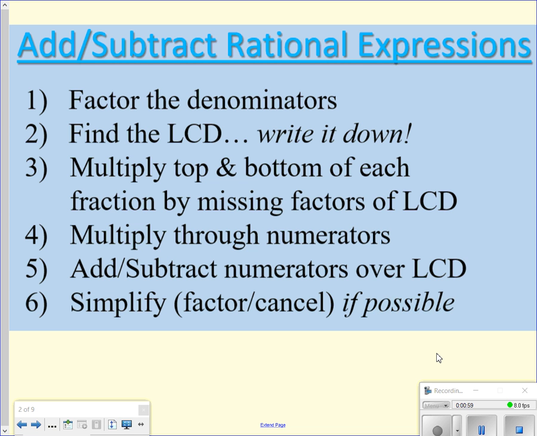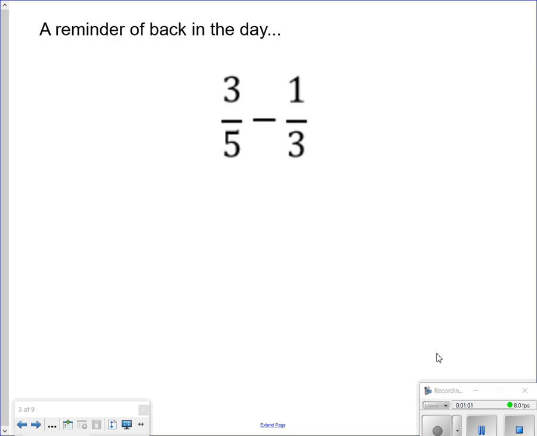Now, a reminder of how we do this is a look back at what we used to do back in the day. Adding two fractions with unlike denominators. The first thing you have to do is determine your LCD, the smallest thing both of those denominators would multiply up to get. You can multiply them both up to get 15 pretty easily, right? That's the smallest thing. So then you ask yourself, what do I need to multiply each by to get that? On the left, I need to multiply the 5 by 3 to get 15.